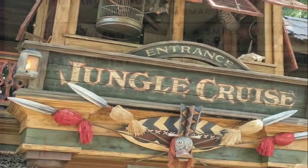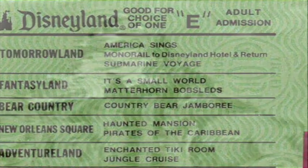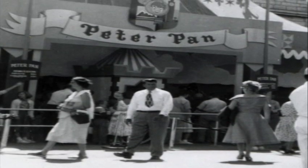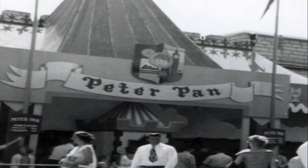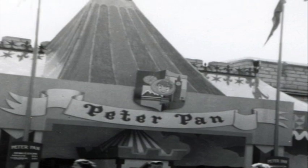In June 1959, upon the completion of Disneyland's first major expansion, Disney introduced the E-ticket for the park's most popular and advanced attractions and made the new Matterhorn bobsleds, Disney monorail, and submarine voyage some of their first to be included in the new tier, along with some other popular attractions from the D level being upgraded as well. This system remained the same over the next 20 years and was eventually introduced to Disney World as well upon its opening in 1971.